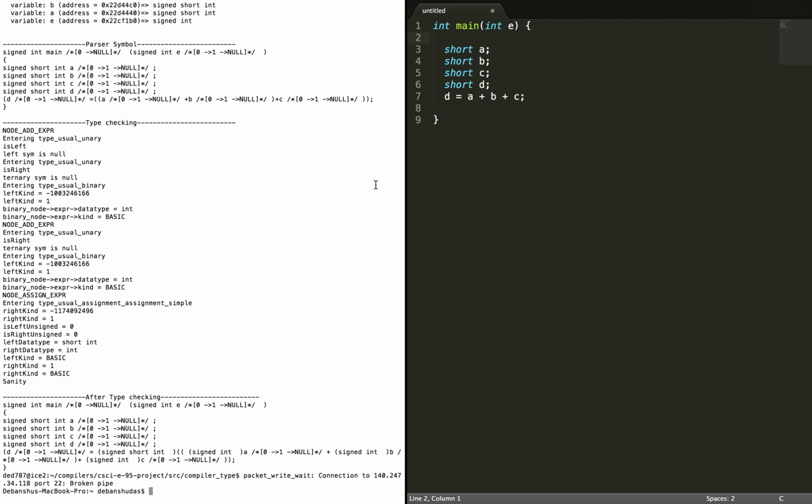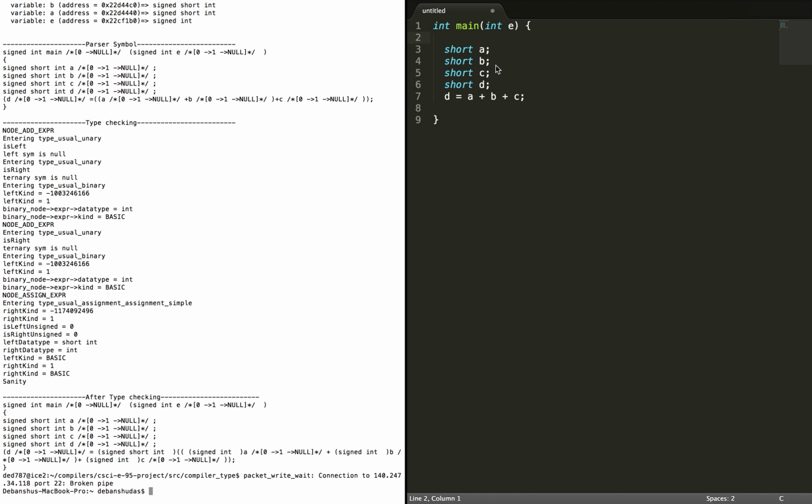The next stage that I'm going to talk about is type checking. This was a little tricky in the sense that we literally had to become like a language lawyer and find all the parts in the Harbison and Steele and go through it. I'll go through some of the parts that I found were tricky representations of the type checking.